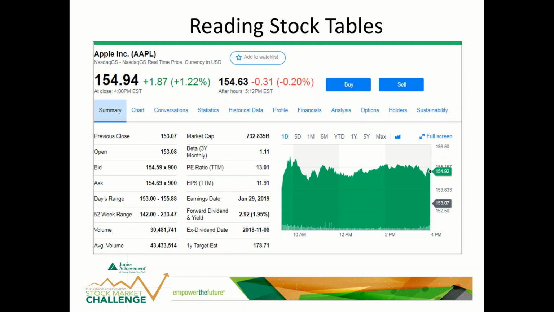Forward dividend and yield. The forward dividend figure is the annualized dividend per share the company's board of directors is expected to declare and pay to shareholders over the next 4 quarters. Dividend yield tells you what percentage of the stock's price the company is expected to return to shareholders in cash dividends. It can be interpreted as an investor's expected return on the stock just from cash dividends when buying the stock at the current price.